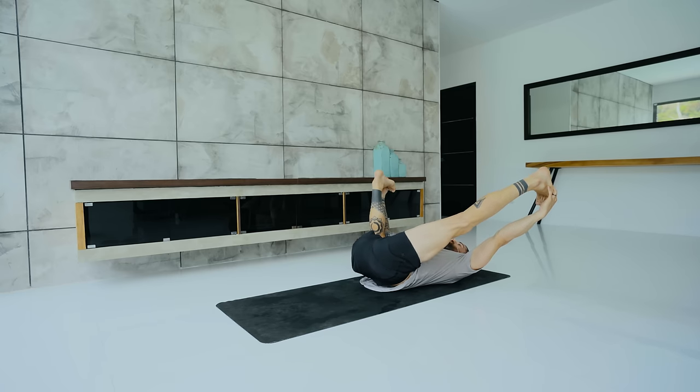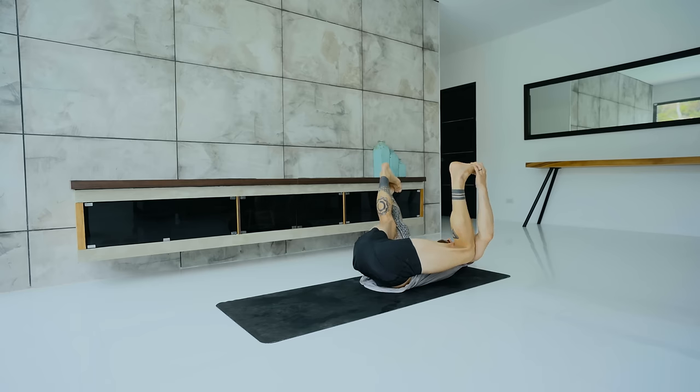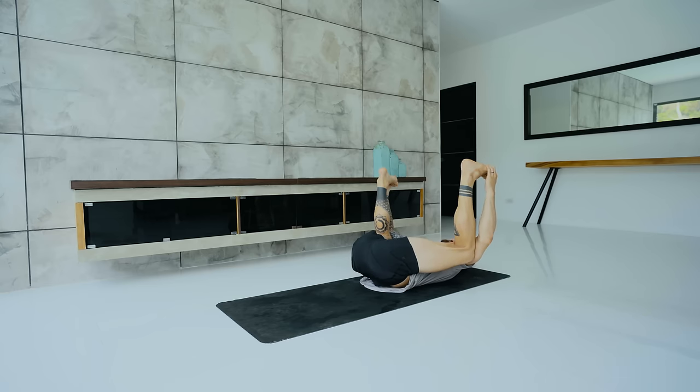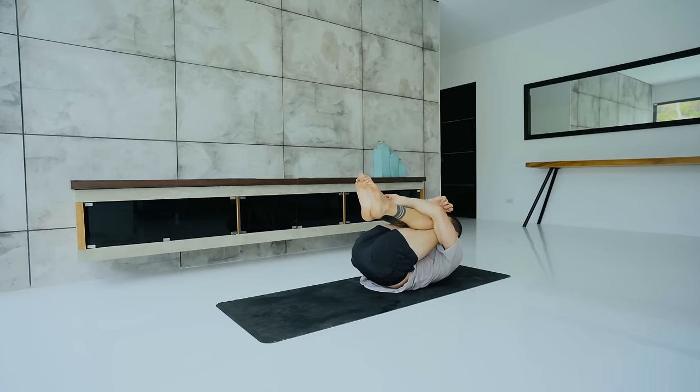If there's any other one or two last final poses you want to do, feel free to take them now. We all have our favorites that we want to do in the end of class to feel complete. Let's all hug the knees into the chest. Exhale all the air out. Take a deep breath in through the nose. Fill the lungs all the way up and hold your breath at the top.